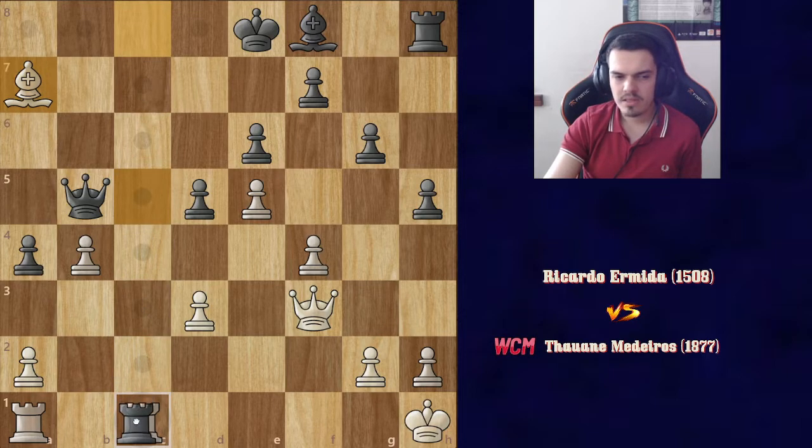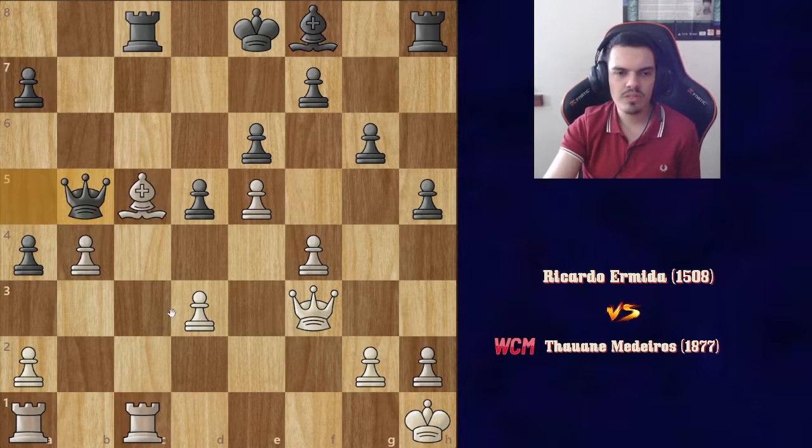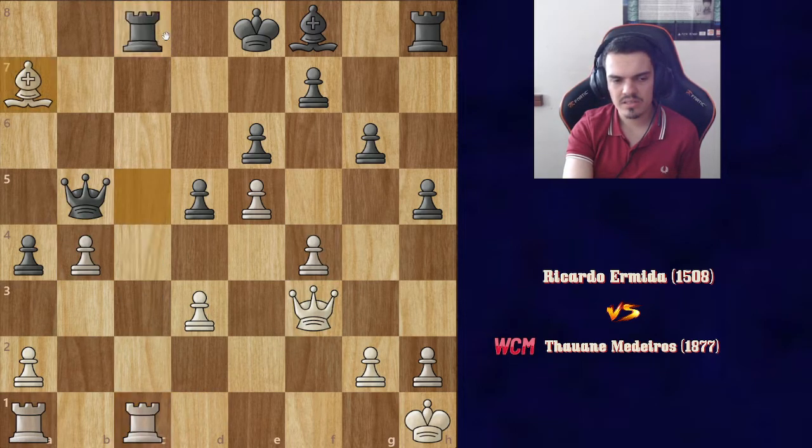I thought that maybe like takes, and I mean maybe not takes. Yeah, it's kind of weird. It really works out because she doesn't have time to take here, and take here. Of course, she doesn't really have time for this, I think, just because of the fact that I can just go back here and threaten to infiltrate somehow. But yeah, I didn't really see that I could just give up these pawns, and I didn't see all of this, to be honest.